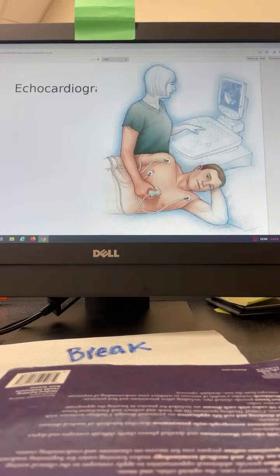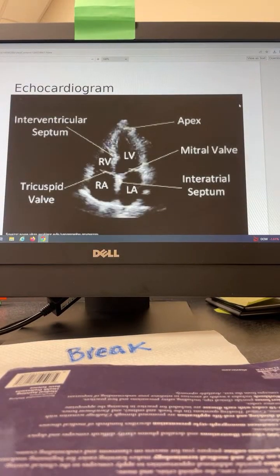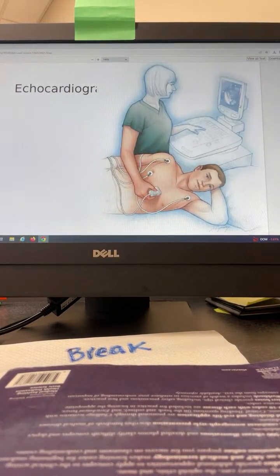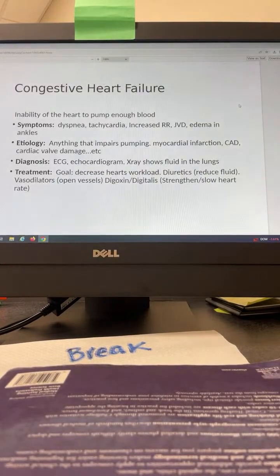And then an echocardiogram is kind of like an ultrasound. Anybody ever had a baby, they go in for an ultrasound, they can look at the picture of the baby. So they can look at an image of the heart and watch the blood flowing through the heart. They can watch the valves opening and closing. It's basically like a live x-ray in a sense. You can see it moving, and those will help diagnose congestive heart failure. An x-ray can also be useful to show if there's fluid building up anywhere, especially in the lungs.